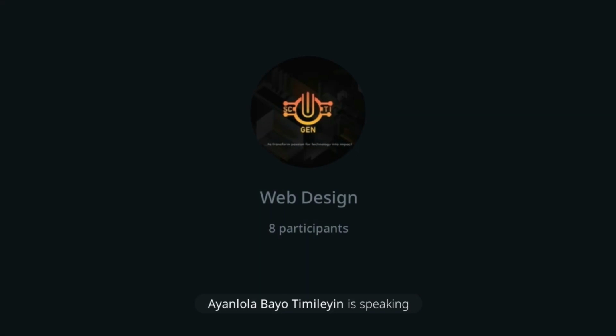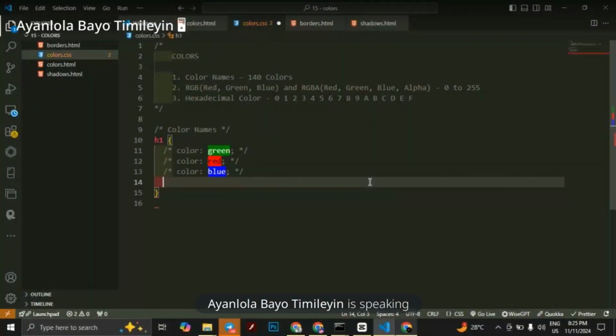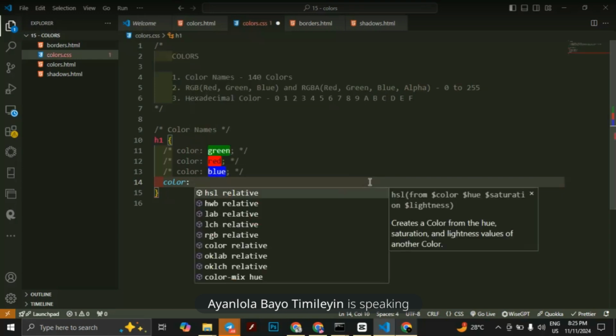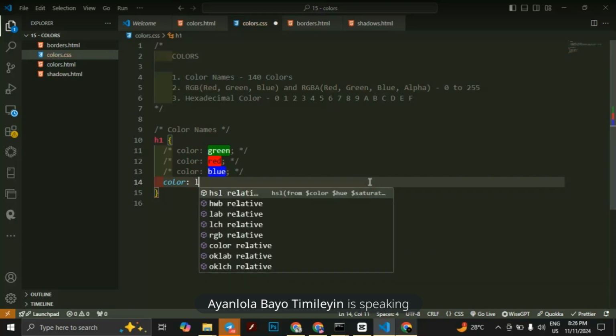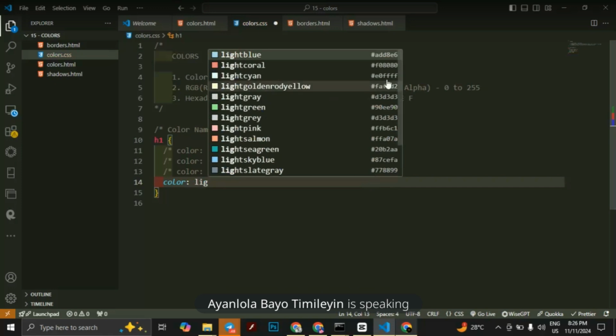We have other color names as well. For instance, we are using VS Code. The moment you type out the full colon, you can use Control Space to get some other options. I don't really know why it's not giving me options that are related to colors, but anyways, I will just type out a particular color. Okay, good. So you see we have light blue, different color names actually. Anyone you want, you can select from this.